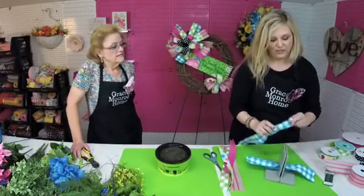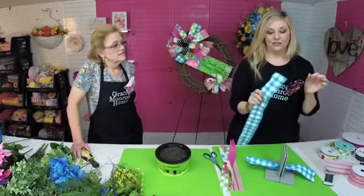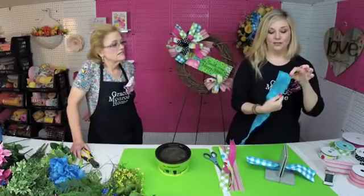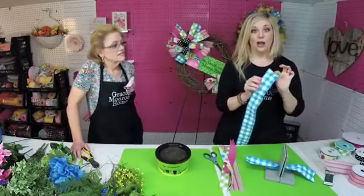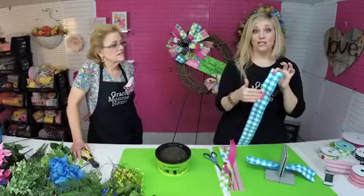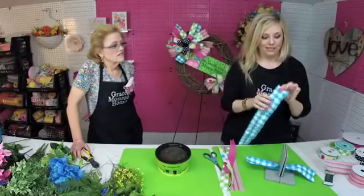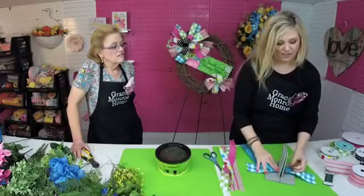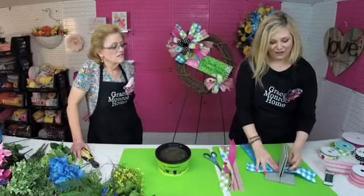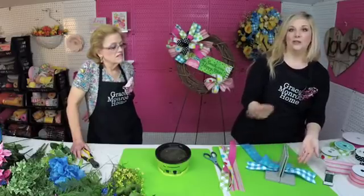All right, so I'll just go ahead and show you what I'm about to do. This ribbon is different on both sides. It's plain on one side, and then it's got your pretty check pattern on the other. I want to make sure the loops are the pretty side, that's what everybody can see. So I'm going to put my pretty side facing down into the bowdabra. Now I've got about 1 inch over here on my left side, and I'm left-handed. If you're right-handed, you can do it opposite.